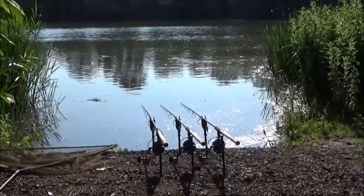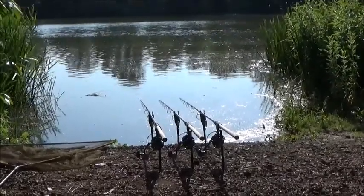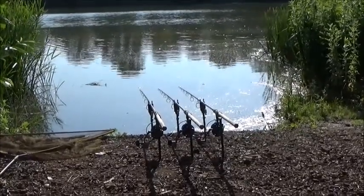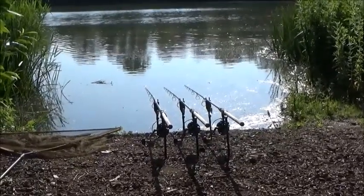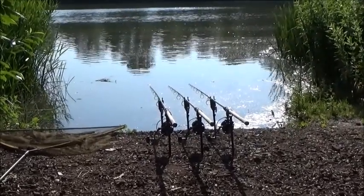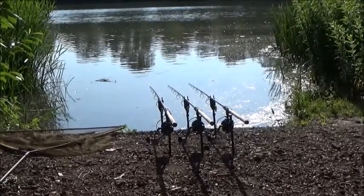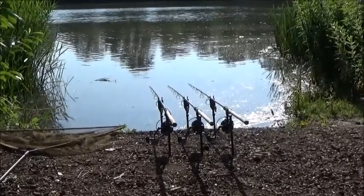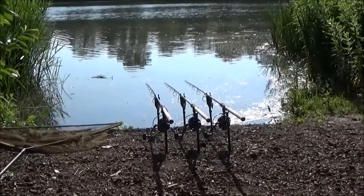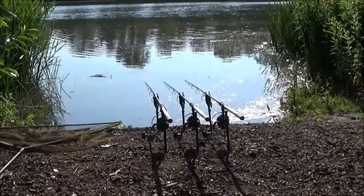If you can see clearly from what I'm showing you here, you'll notice it's another beautiful day. It's absolutely scorching. Struggling to get a signal really on my phone, but when we arrived it was approaching 25 degrees, so it's really warm. And as I say, we're coming up to tea time now, and the temperature is well over 20 degrees. So if we are going to get any action this evening, you guessed it, our best bet is going to be in the hours of darkness.